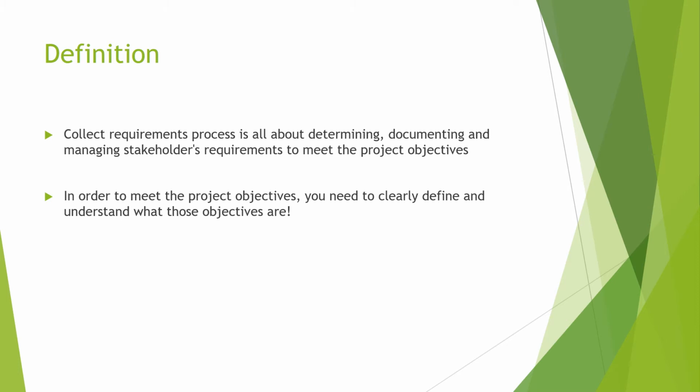And how can you meet the objectives of the project if they are not even clearly defined? You are a project manager, you are given a project, and you're told, okay, you need to deliver an e-commerce website. That's all the requirement is. How can you even start the work, right? You don't have the clear project objectives. You don't even know what kind of e-commerce website you need to build. You don't even know what is the functionality being expected out of the e-commerce website.